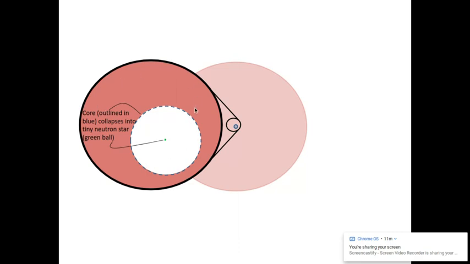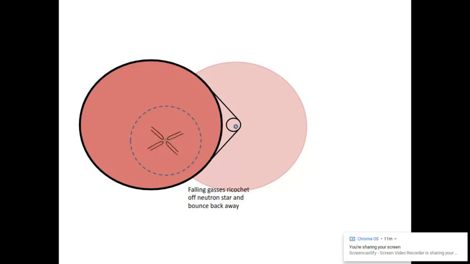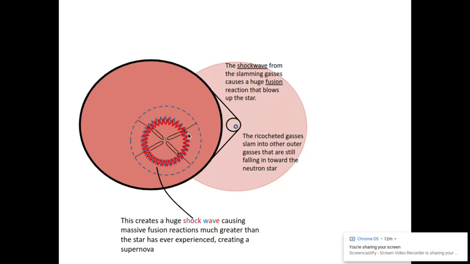Well, if all these are gases out here, you know what those gases are going to do. They're going to fill in that space right there, but they're going to bounce off and ricochet off that dense core that's been formed. But then there's still more gases falling in. So there's gases going in, gases coming out, and there's going to eventually be a huge shock wave, which we call the supernova. And it's a death to the star.